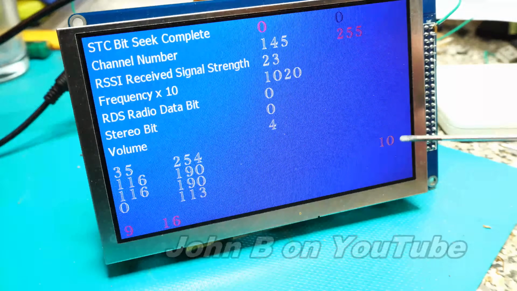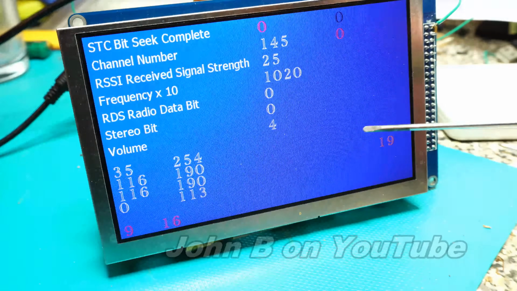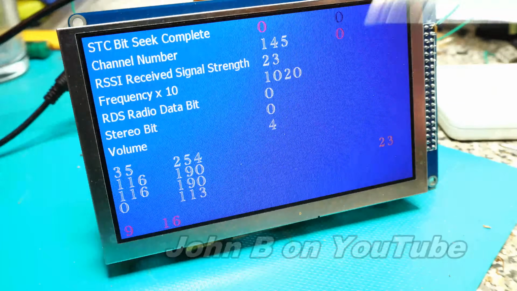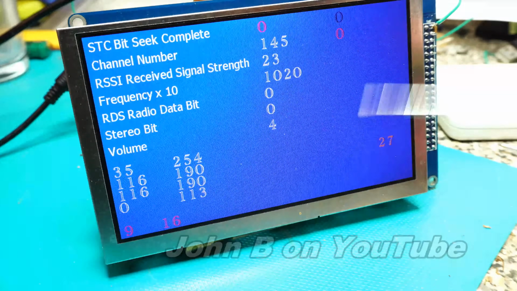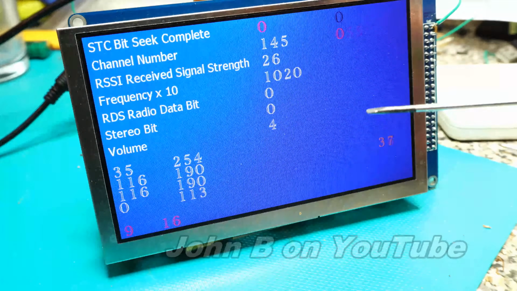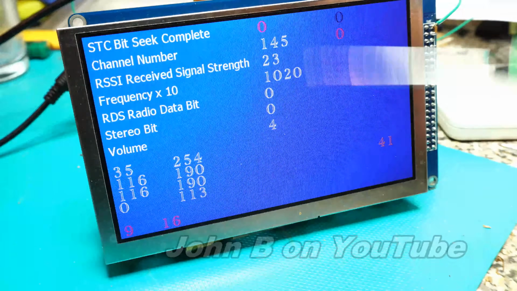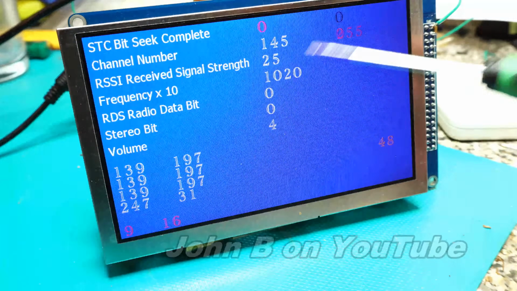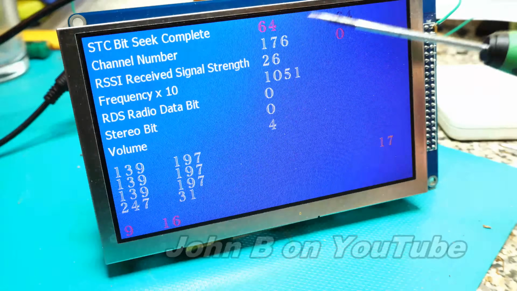So have a look at the C file. There's essentially a counter in a while 1. It counts to 60. When it gets to 60, it sets the tune bits. Only when those tune bits are set, or the seek bits, does my function clear the STC bit. That's nice for demonstration purposes because it means I've got 2 minutes to demonstrate this display instead of 1 minute. If you enable the RDS, you've got to have a strong signal strength, otherwise the RDS won't come through. Anyway, have a look at the C file.